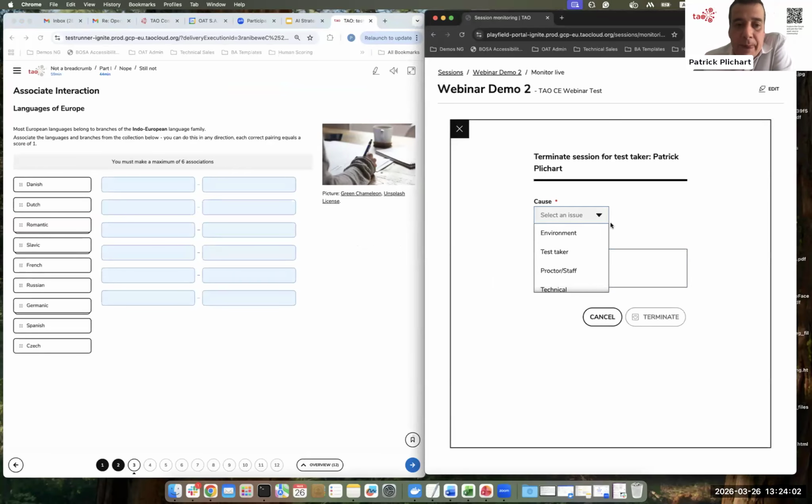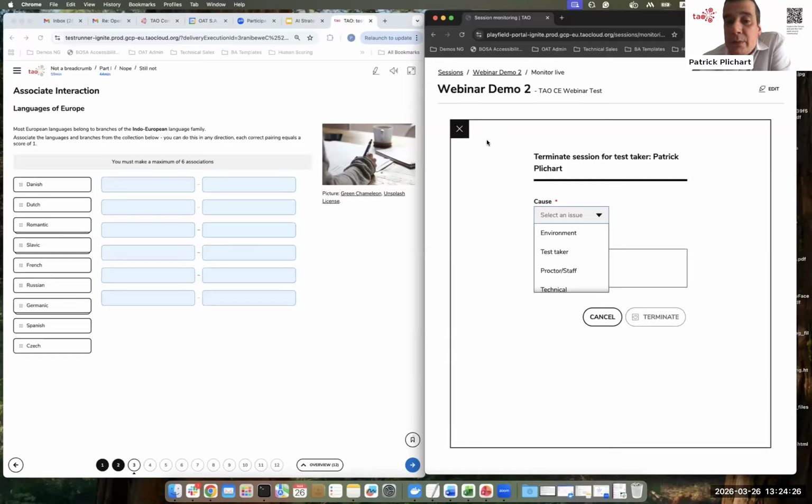Where it's obvious and you don't want to allow this test taker to continue with the test, or because of another scenario where the test taker had to leave the room for some reason and anyway cannot pursue the test. In this scenario, you may want to terminate the test so everything is submitted for him.